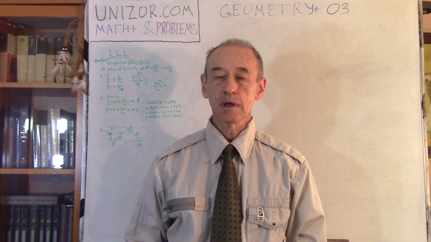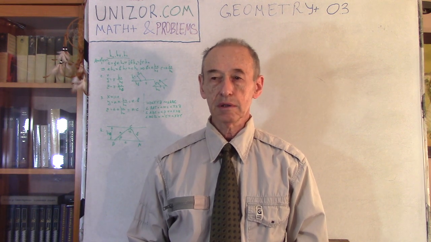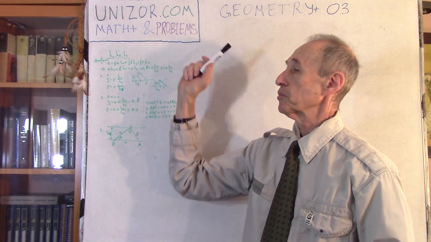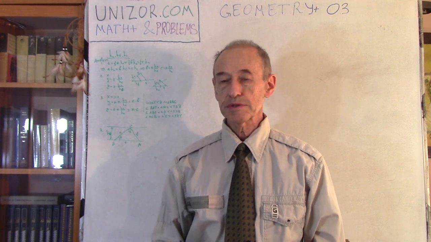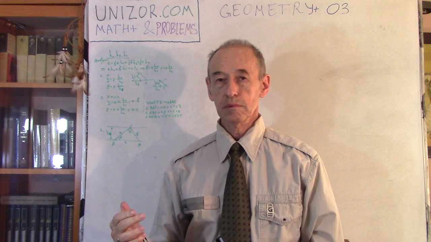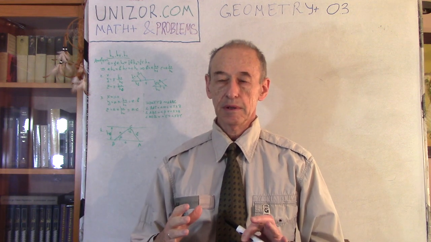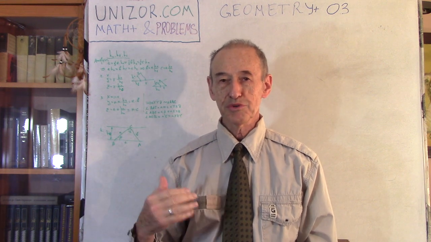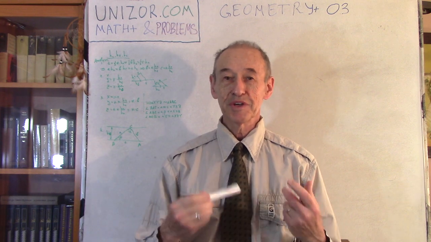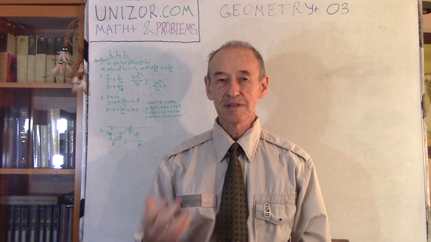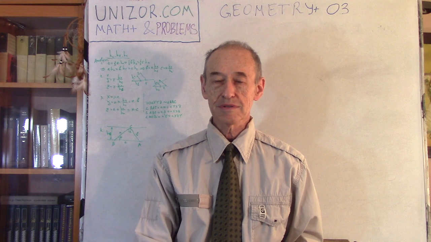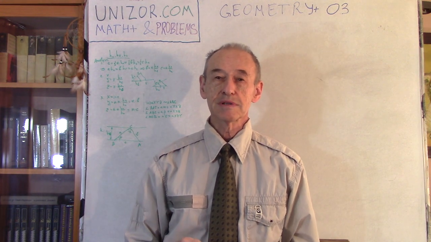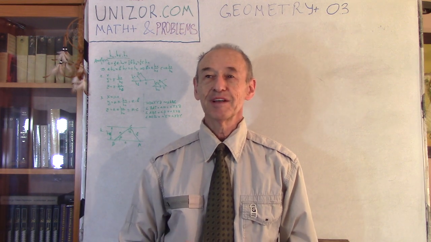This lecture is about another construction problem in geometry: construction of a triangle, knowing certain of its elements. This lecture is part of the course called Math Plus and Problems, where I'm trying to introduce maybe new concepts and many different problems, not exactly of the kind which illustrates the theory, but a completely different type, which is supposed to encourage you to be creative, to think, and to find a solution which is not really presented in the theoretical course, which is the prerequisite for this one. It's called Math for Teens, on the same website, unizor.com. So these problems are supposed to cause you to think, to be creative, to be analytical.